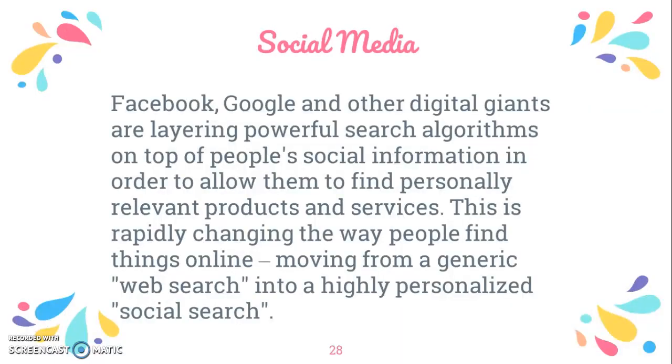Social media, so Facebook, Google, and other digital giants are layering powerful research search algorithms on top of people's social information in order to allow them to find personally relevant products and services. This is rapidly changing the way people find things online, moving from a generic web search into a highly personalized social search. We notice this every single day when you open your Instagram, your Facebook, your Gmail.